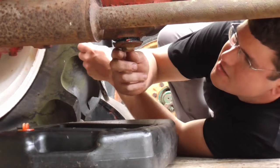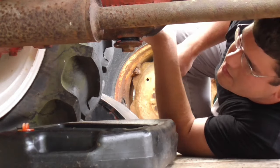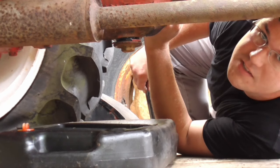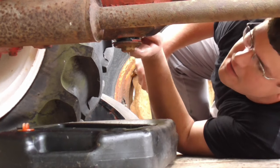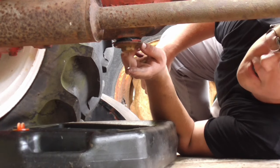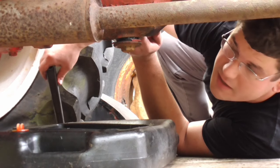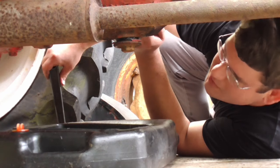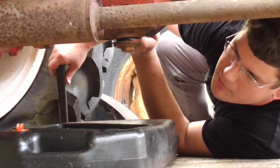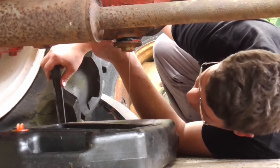Looking like it. Let's see here. Yep, there goes some water. Let's see how much comes out of this thing. I don't know if you can see it on the camera, but it's streaming out pretty good out of there. About like right here. My fear is it sat outside and got water in there. Could be a crack or something somewhere in this thing, but I looked it over pretty good before I bought it, but you could overlook something really easily.